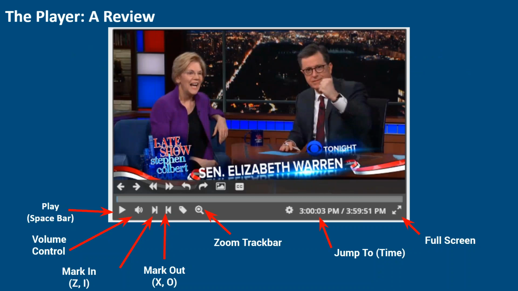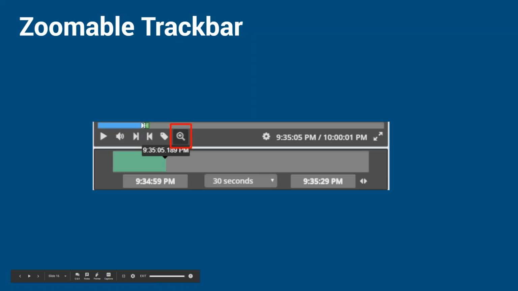The player window itself gives us a view to locate, search, and view content that we wish to post. If you're looking to create a GIF or post a video, the in and out marks are super important. They indicate where you want your clips to start and end. If they're not set, you're not going to be able to see those options, the GIF or video. They'll actually be grayed out, and I'll show you that as well.